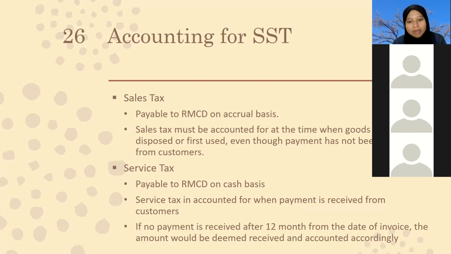So that means you have to use your own money first, unless it becomes bad debt. Bad debt is another story. But if it's still active in your account, you have not received the money, you have to account for service tax. That means when you submit your SST02, you have to include that in the form, in your submission.